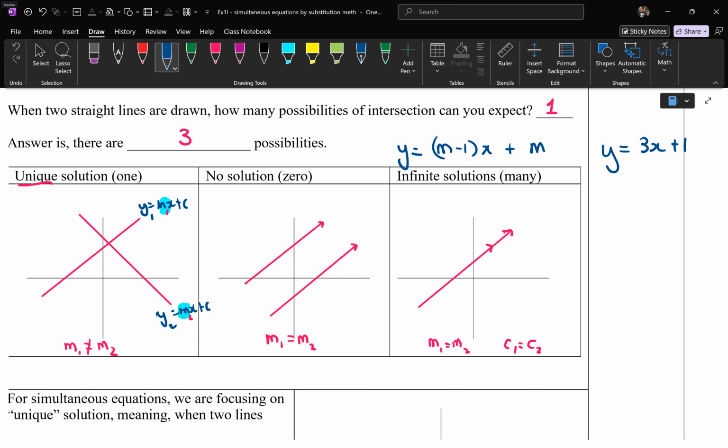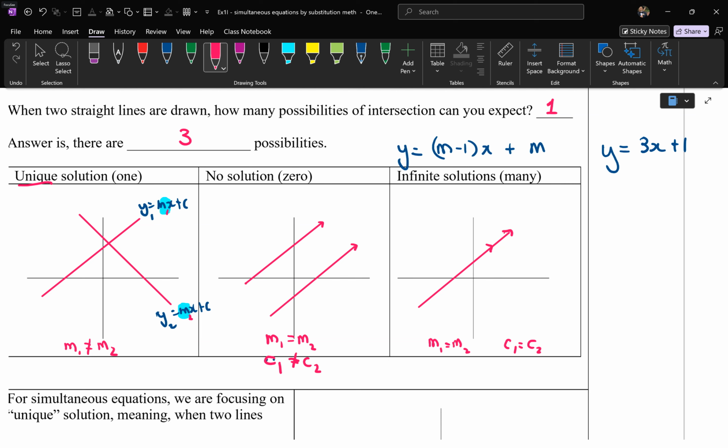So just to add on another condition, for it to be parallel, you've got to write this extra one: C1 cannot equal C2. Because if they have the same y-intercept, then they're just going to be the same line. So if you want them to be parallel, you've got to make sure the y-intercepts do not equal. Then the last condition, just to fill in things, so this one has M1, M2, this has C1, C2, this one has M1, M2, this has C1, C2. What do you think the condition is if it's a unique solution?